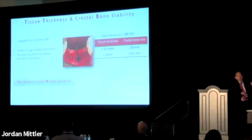Tom Linkevicius' study in 2009 found that when you make that incision, and if the tissue is 3 millimeters thick, there's no bone loss. But if it's less than 2 millimeters, there's significant bone loss. In other words, tissue thickness had a significant role in the amount of bone loss. But if the tissue was thin, so the very common mistake is that a lot of people, if they cut it and the tissue is thin, you place it there at bone, you will have bone loss. So because of this study, what he recommended was do a connective tissue graft or place the implant deeper.